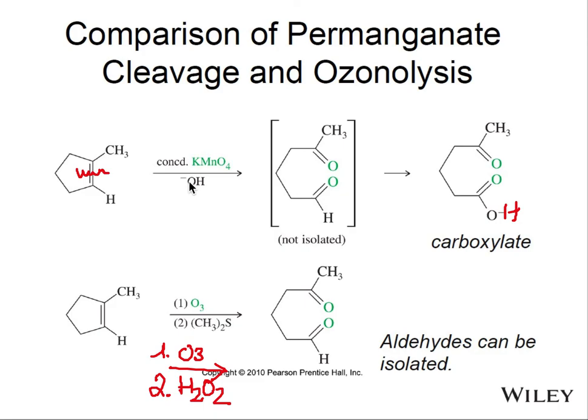All right, so there are 3 possibilities of oxidative cleavage. The first one is using potassium permanganate, which goes all the way to carboxylic acids. And then for the oxidative cleavage using ozone, we have 2 options, one where we can isolate aldehydes, and the second one where we will end up having carboxylic acids.